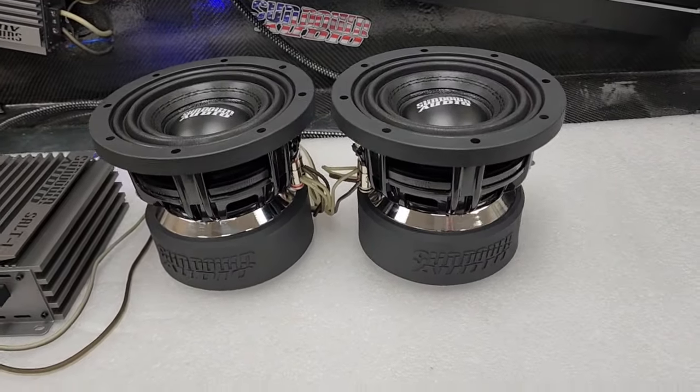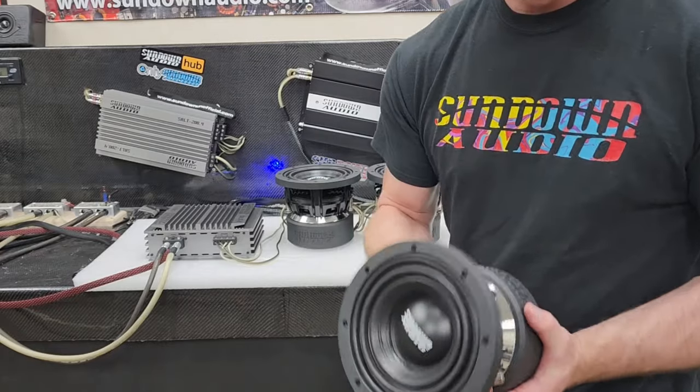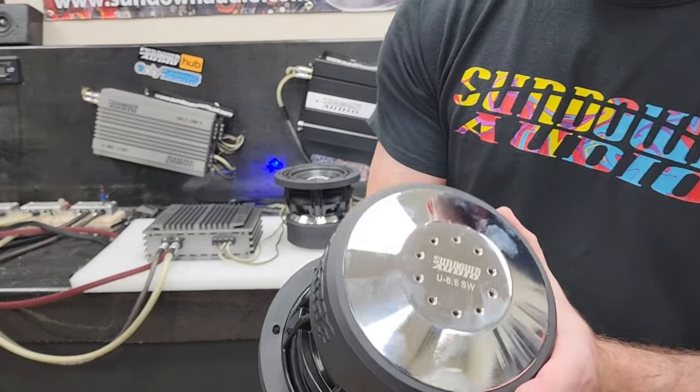All right. So there you have it. The all-new U-6.5-inch subwoofers. Featuring that new crazy awesome surround, big old booty for a 6.5-inch subwoofer.